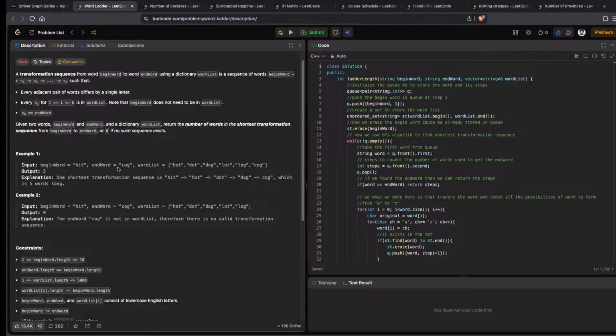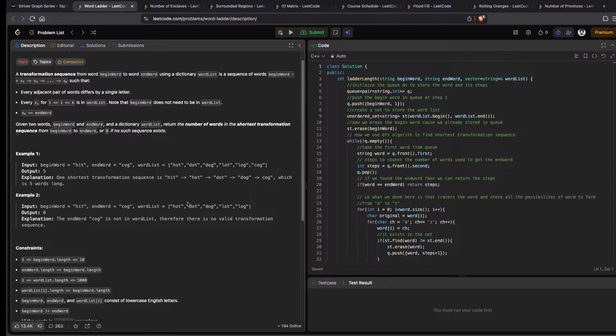Path means the distance. Okay, and it also says that if you convert one word to another, in the example hit to hot, then this counts as 1. All the arrows count as 1, 2, 3, 4, 5. This counts as 2 when you start from 1, 2, 3, 4, 5. So these two counts are 2. Okay, so how are we going to proceed?